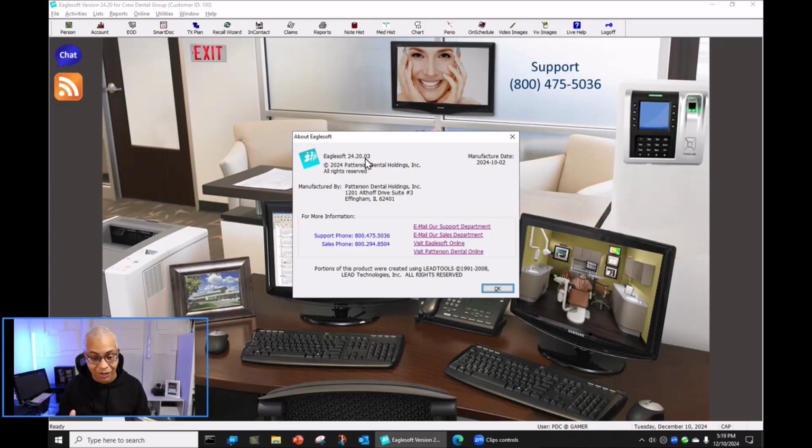I just downloaded this about 20 minutes ago, installed it, and obviously it took me about 20 minutes to install it, get it all ready to go, and be able to show you guys. So it doesn't take long for it to install, but obviously you know how many computers you have, how fast your computers are, et cetera. But here's 24.2, and it's ready to rock and roll for you guys, and it's awesome.